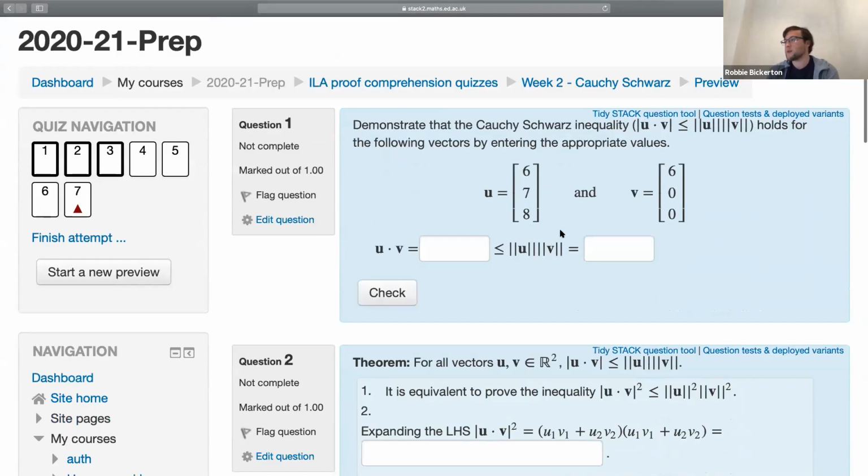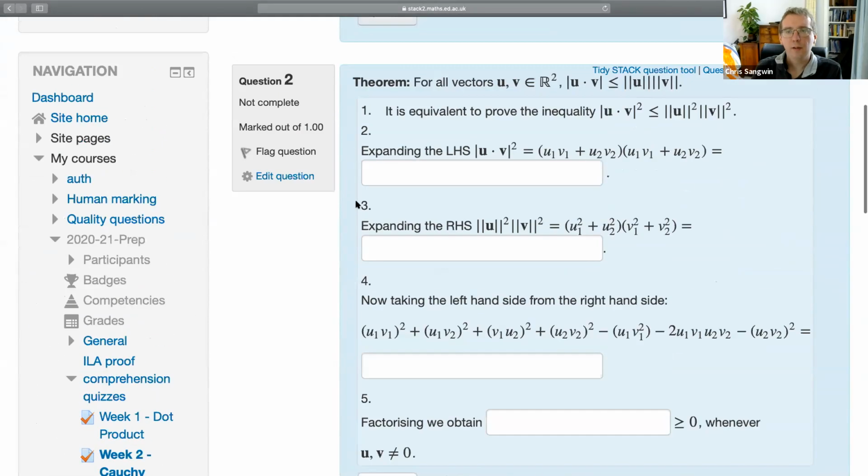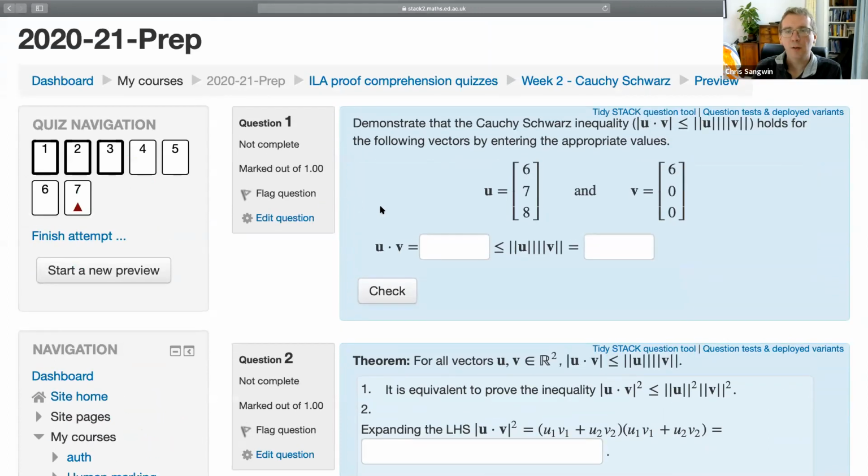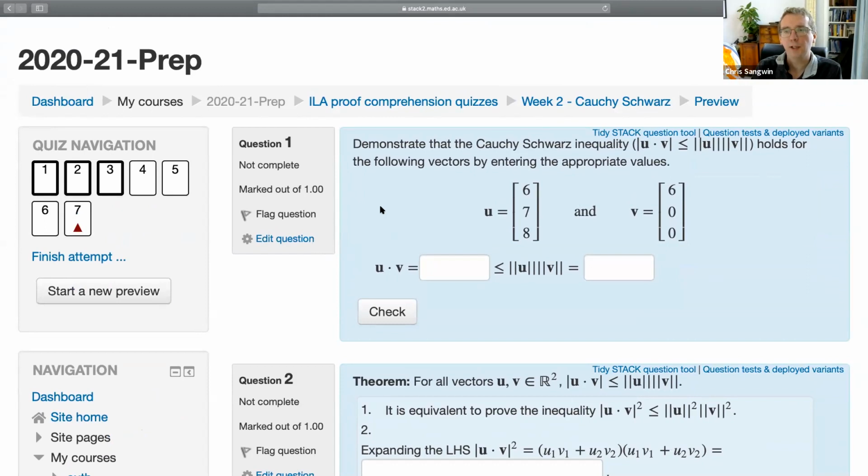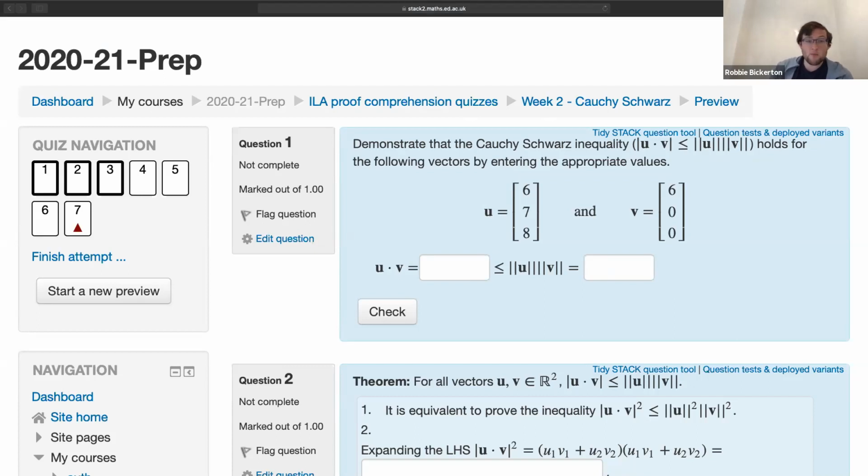So with question 1 there, Robbie, let's just look at question 1 a bit more slowly. How does that fit with your proof baseline checklist? So what we're asking the students to do is show an example of the Cauchy-Schwarz inequality. Part of the checklist is to provide specific examples. I think it was step 8 off the top of my head. So this question was precisely created by me writing out our checklist and then writing a question for each point in that checklist, or each point that was relevant.